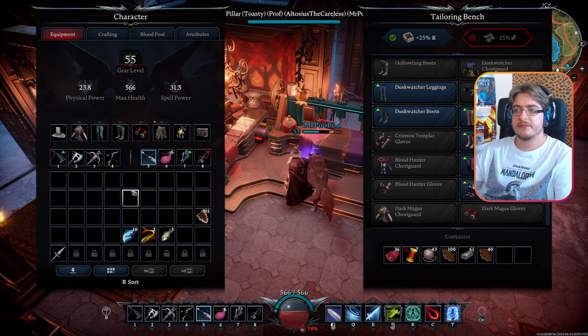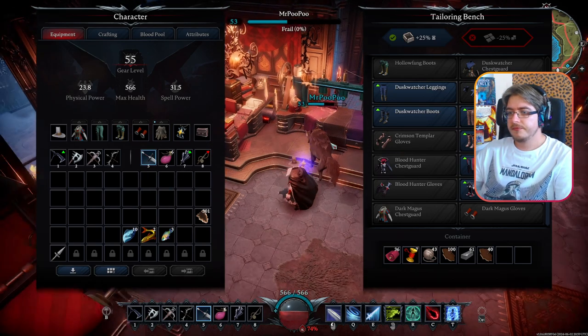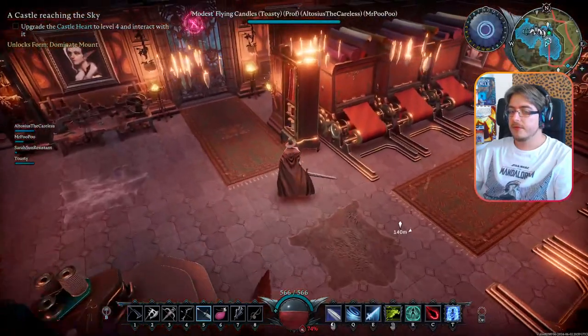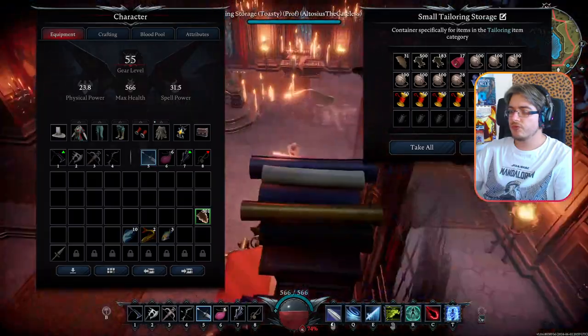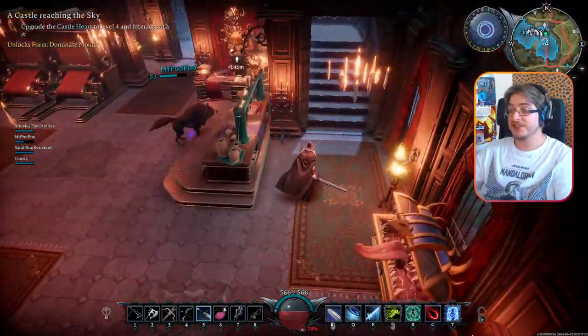I'll probably run the Duskwatcher, because I usually run the rogue anyway. And I'm getting the pistols too. Here's what the whip does. Yeah, ability wise, it's a fun weapon.